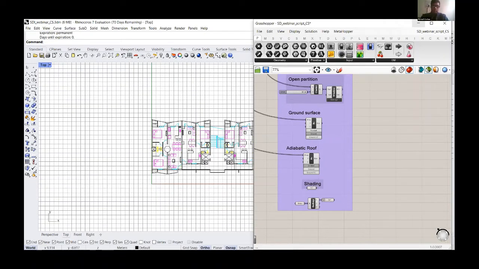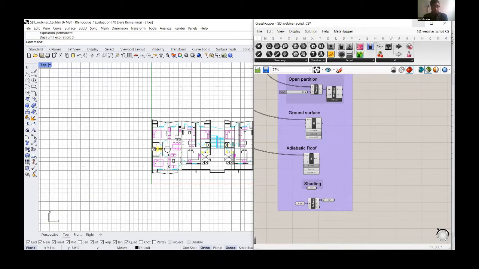So today we will be modeling the design that we had presented during Solar Decathlon 2019, which was a mixed-use multi-family housing project, and we'll be modeling a single floor of a typical block that we had developed, and in that we'll be able to explain different aspects of the software.